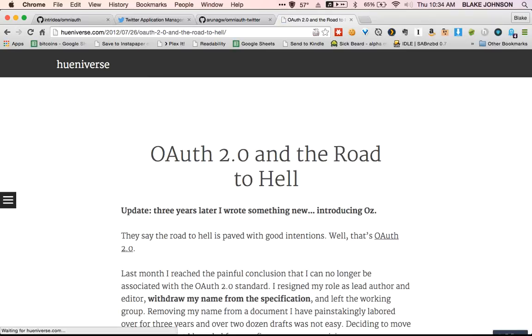So what is the problem that OAuth is trying to solve? The problem is, let's say I want to read your tweets in my application. So I don't want to go to twitter.com. I want to be able to show your tweets in my application. It would be a terrible system if you came to my application and gave me your Twitter username and password. Because now every application in the world that wants to use your tweets, you have to give out your credentials to each of those sites.